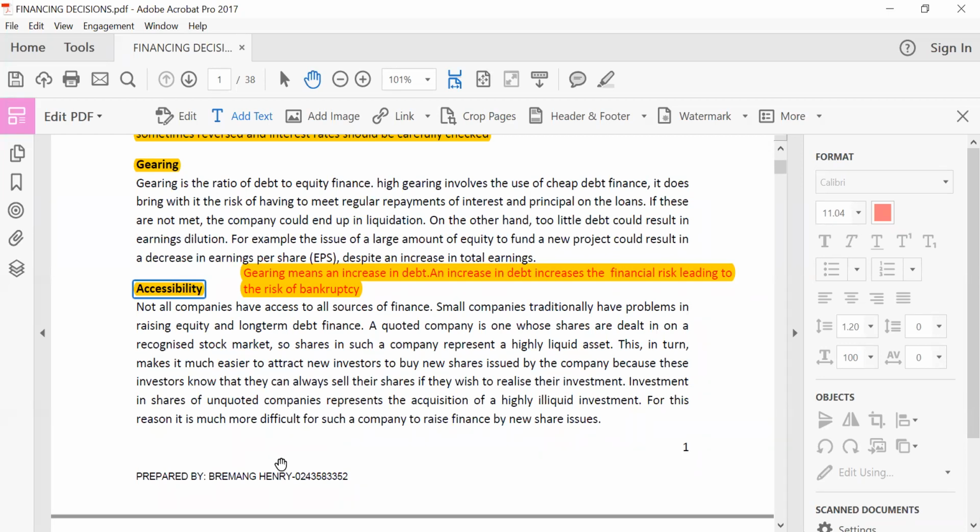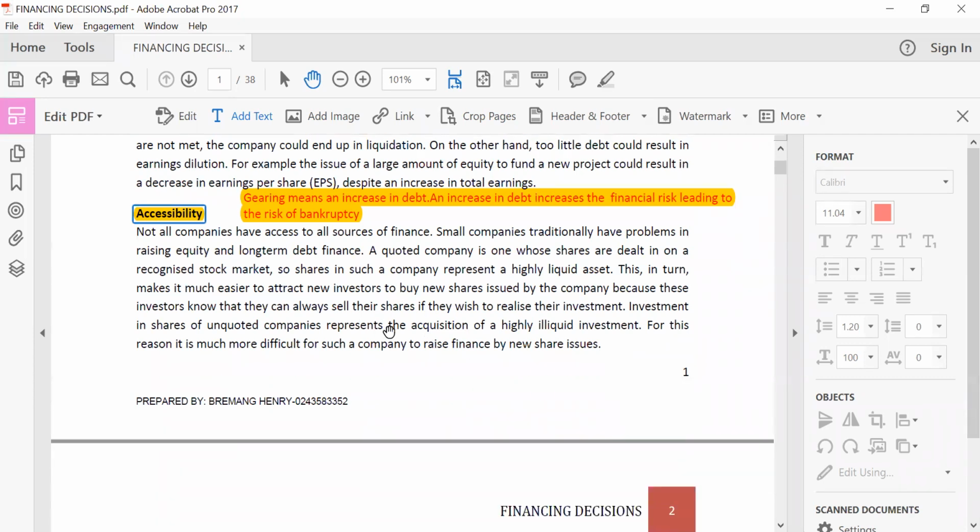So the decision of I want equity or debt is based on accessibility. Is it going to be accessible? The fund that I am looking for, is it going to be accessible? If it is not going to be accessible, there's no need for me to waste my time. Right. So at the point of deciding which of the source of funds to go for, I have to sit down and think through. Is this fund going to be accessible? Is it something that I'm supposed to go through a whole lot of processes and procedures before I get it, that I cannot even go through? If I can't go through that, then I have to just look elsewhere. Accessibility. Right? Good. So that is also one of the factors.